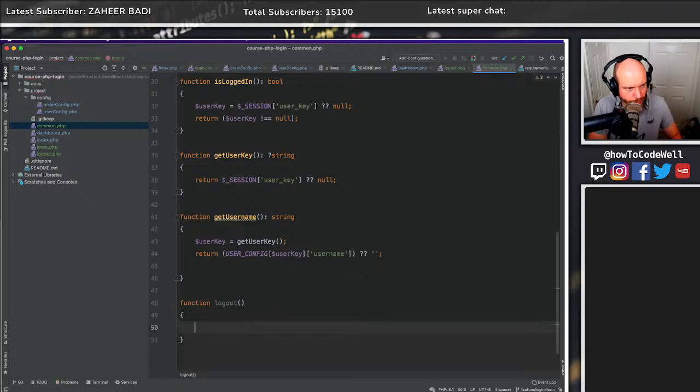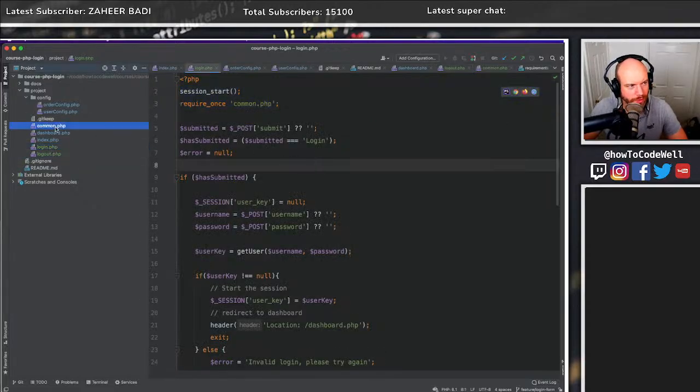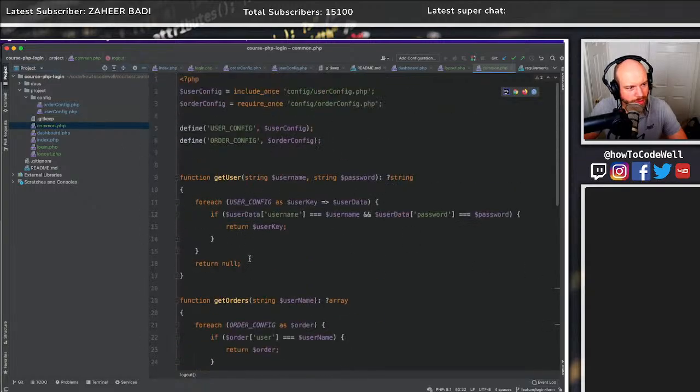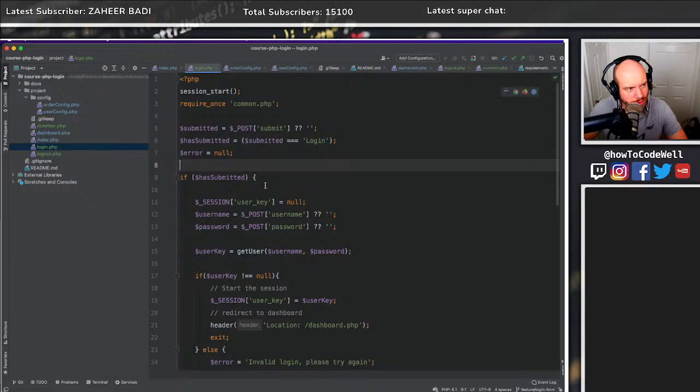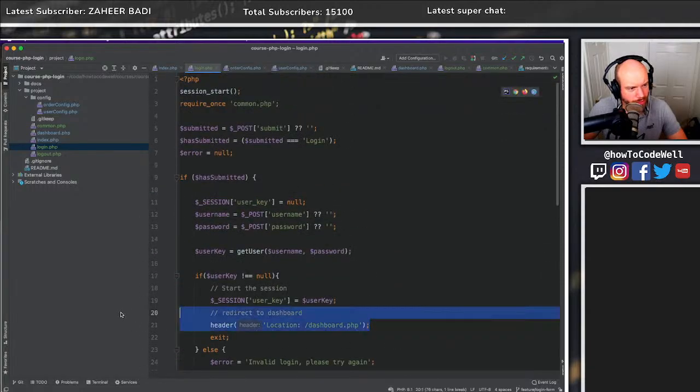And what that's going to do is it's going to unset session. And then I won't do the redirect. I prefer doing my redirects in the actual pages rather than the functions. I know that I've done like 3 redirects, and I probably could do it better if it was in a function, but I prefer doing them. I see these more as controllers, if that makes sense, and then these are services. So that's what I'm looking for.